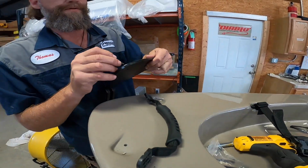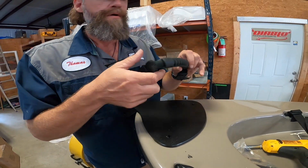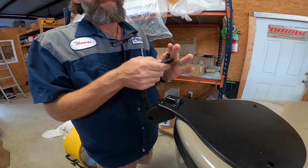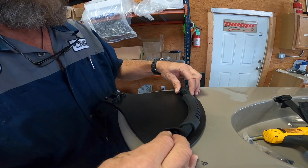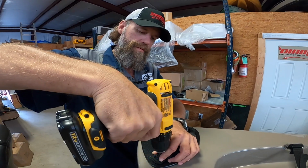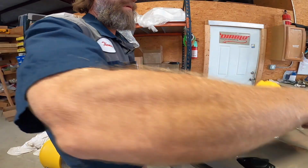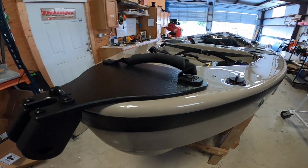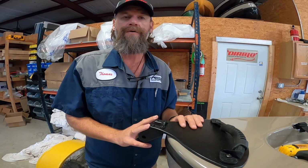So from there, we're gonna grab it, we're gonna line it up and make sure everything's looking good. And then don't forget to put your handle back on. You'll just pop those 1 inch quarter 20s right through. This will line right up on your existing handle holes that came with the boat. Make sure that side goes in. Easy as that. Skeg plate is affixed to the boat, and next we're going to go over the installation of the Skeg blade and then the clam cleat, and you're back on the water.